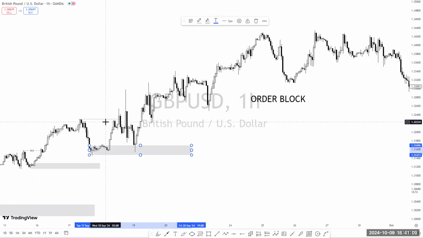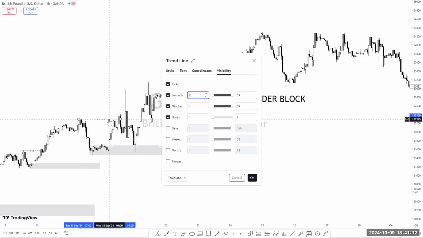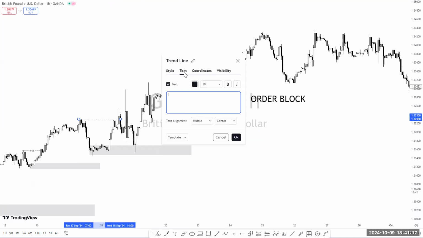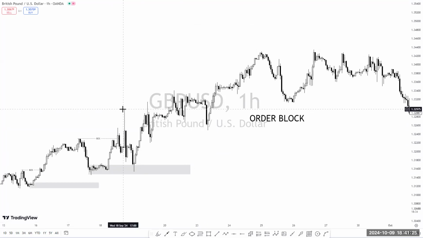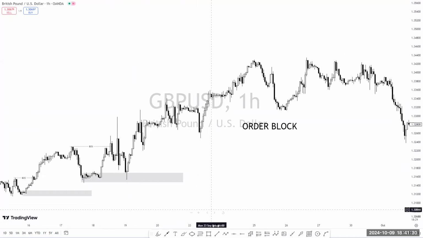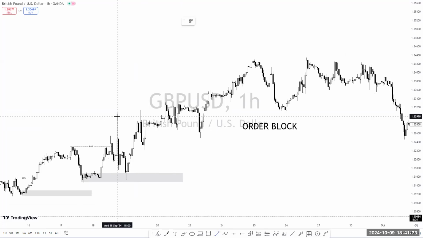So next in line, we have a new break of structure, BOS. We have a new break of structure. Now, this is the higher high, and this is the higher low. Where is the next break of structure? This is the next break of structure. Where is the low that led to this break of structure? Remember, I said if you're marking break of structure, it should be wick to body, not wick to wick. So where is the next order block?